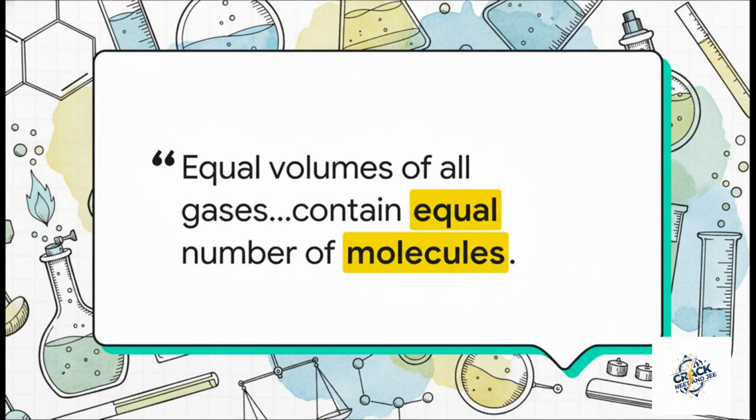He said, equal volumes of all gases under similar conditions of temperature and pressure contain equal number of molecules. It sounds a little formal, but honestly, it's so simple and so powerful. This was a huge leap for chemistry. What he's saying is, look, if you just keep the temperature and pressure the same, the amount of space a gas takes up, its volume, tells you exactly how many molecules are in there. It was a genius trick to count the uncountable.